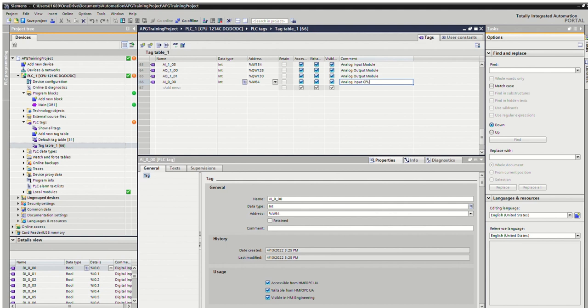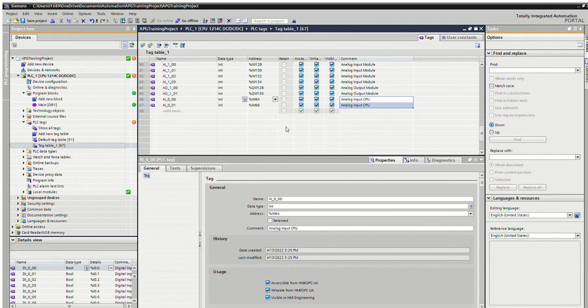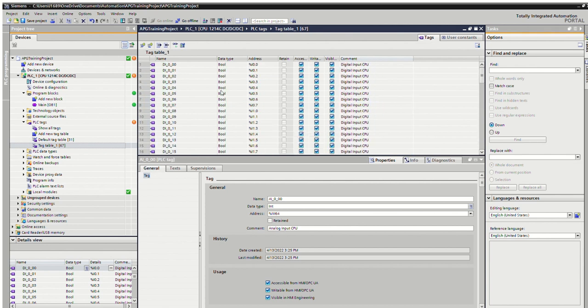We have some analog inputs on the chassis, which is the PLC model. We have some analog inputs, which are IA64 and IA66. Here we assign AI0_00 and 001.